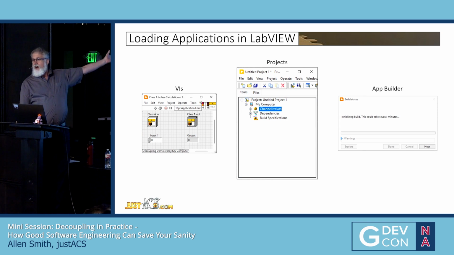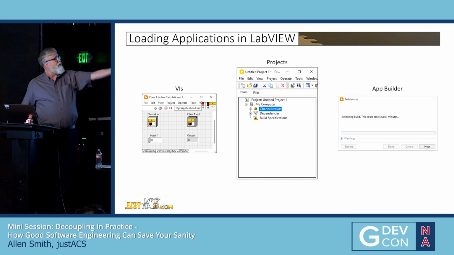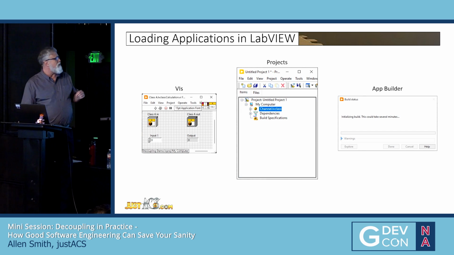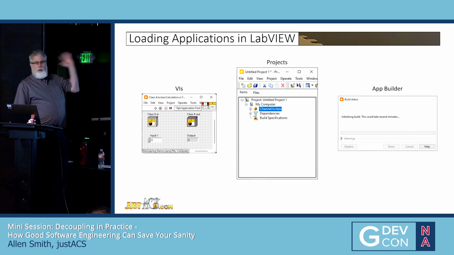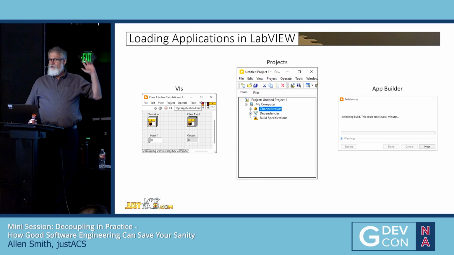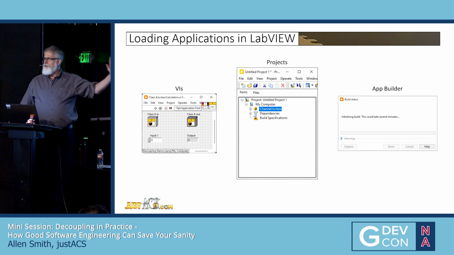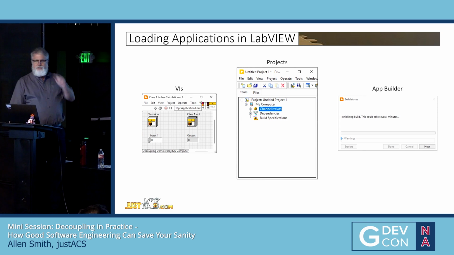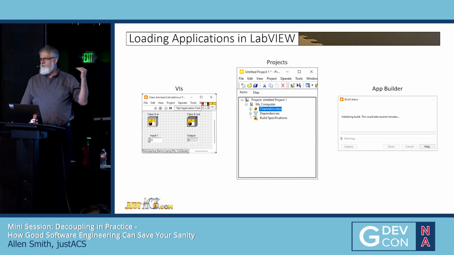Did you just load a VI from Windows Explorer? Did you open up your project file? Is it App Builder? App Builder apparently does its own things as well. I was talking to Darren about this, and they apparently all have different code bases under the hood to make it all go. We need to understand this about this much; I don't have deep knowledge of this, but I'm just aware of it.